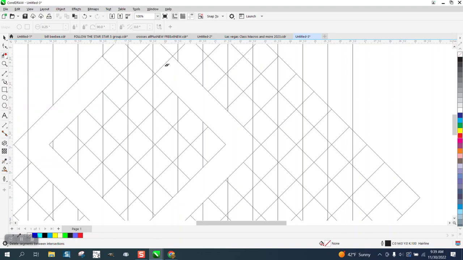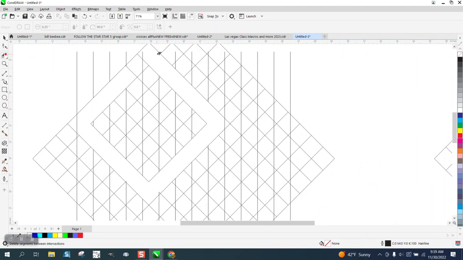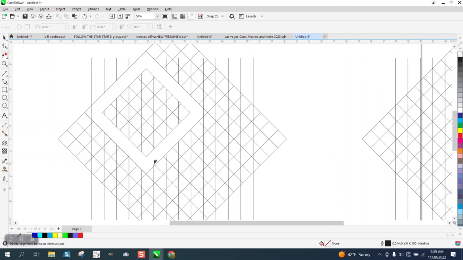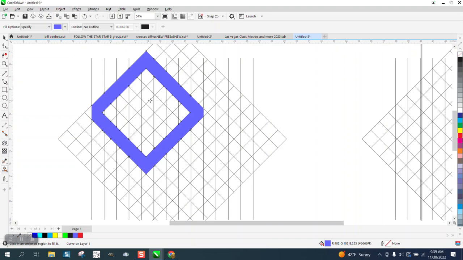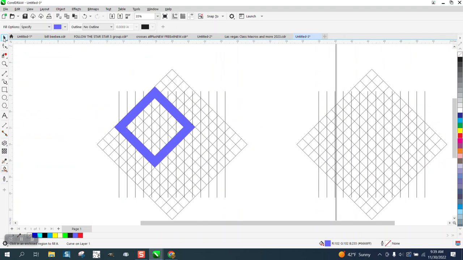But if it was something that was a little harder to draw, let's go ahead and we'll make a box, which we could have done any which way. And we got one little bitty tidbit of a line. Now, one more down here. Now take your smart fill tool and fill that in, and you've got that shape. Let's back up here and go ahead and get it again and finish the square. So the advantage is you're done and it's nice and it worked.